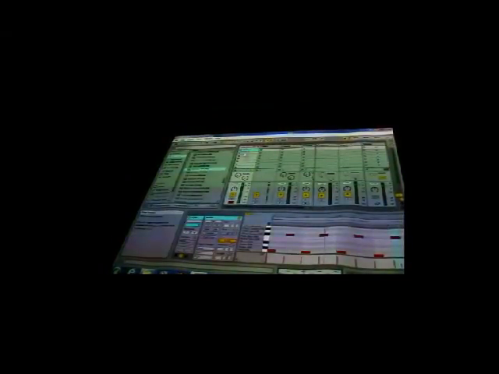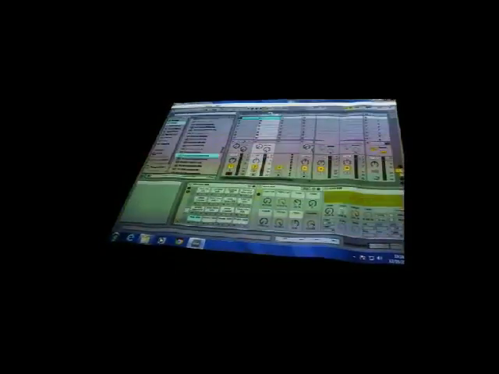Now, the thing is, if this is not going, I press the space bar. You see the way these numbers are counting up, but there's nothing happening. This is because the main transport, the whole thing could be playing, but the clip might not be started. The clips have their own kind of life or their own behavior on whether they're playing or not. If I press play on it now it starts. And the reason for that is I could have two tracks here. So if I duplicate this, I could have different sounds on each. You see the way I have one playing and the other one stopped?